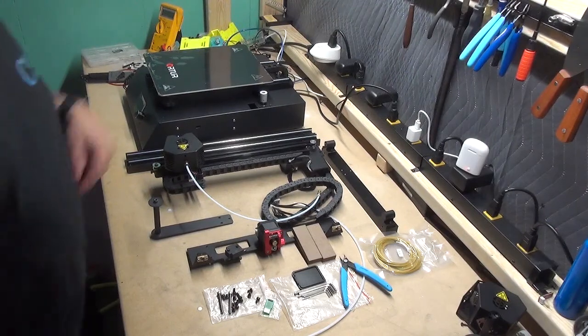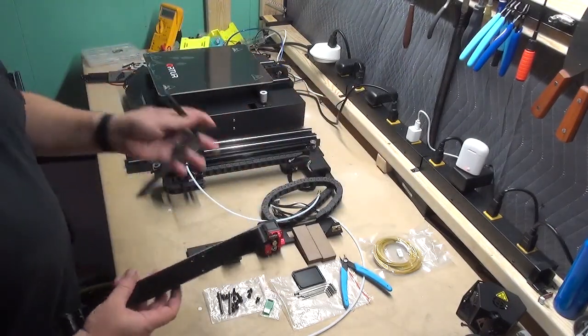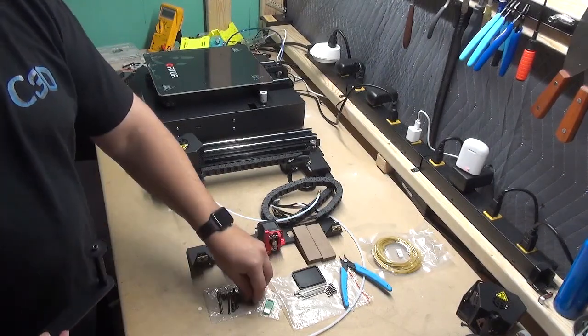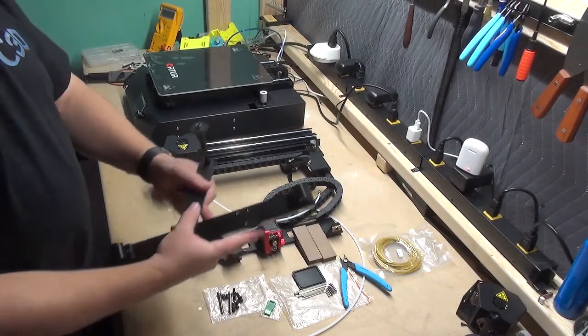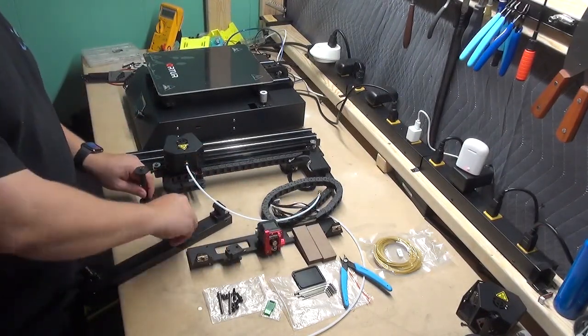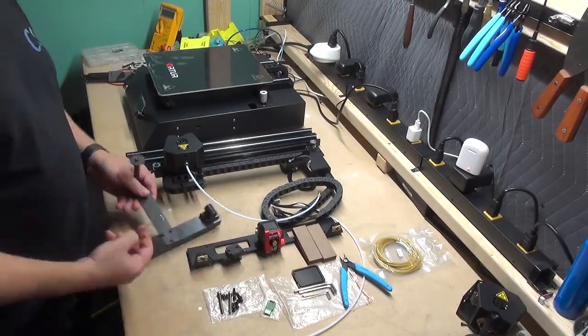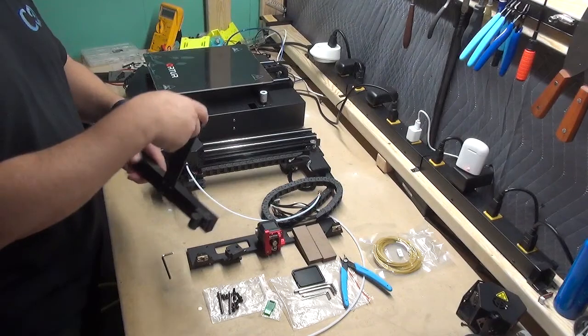Step one is going to be locating the top beam and the filament holder, along with three M4x6 screws, and we're just going to do a basic attachment. Once you have that complete, set that aside.